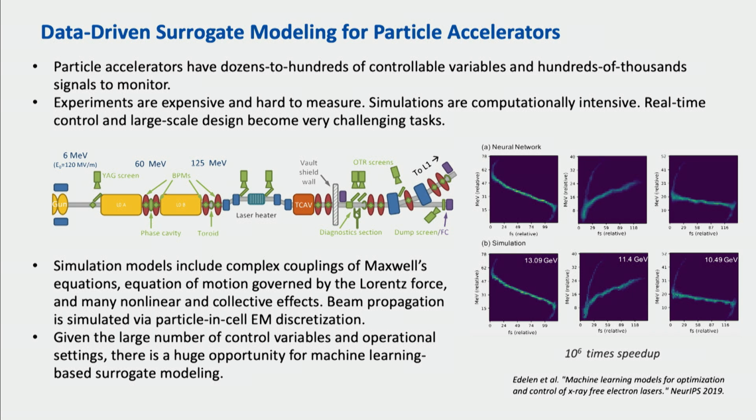Historically, accurate modeling of beam dynamics relies on running self-consistent particle-in-cell, or PIC, simulations. These simulations solve Maxwell's equations on a grid while tracking each macroparticle's motion under the Lorentz force, accounting for collective space charge effects. Meanwhile, accelerator operators face dozens to hundreds of control knobs, including solenoids, field strengths, quadrupole gradients, RF phases, and so on, and hundreds of thousands of diagnostic signals to monitor in real time. Therefore, running simulations for large-scale design exploration is computationally very intensive. Consequently, there is an opportunity for machine learning-based surrogates. By training a model to approximate these expensive solvers, we can achieve orders of magnitude speedup while retaining sufficient accuracy to enable rapid prediction and control.